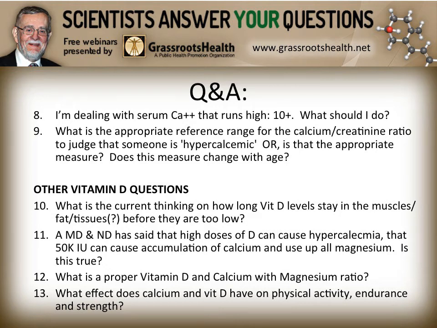But it's more common, particularly if you're an older woman, that you might have overactivity of the parathyroid glands. What's called primary hyperparathyroidism is relatively common in postmenopausal women. It tends to be mild, and when that happens, you'll have an elevated serum calcium. And you need to talk to your physicians about that to see if they can figure out what might be going on. Doesn't mean you have to do anything to treat it, but still, if it's abnormal, you want to check it out.